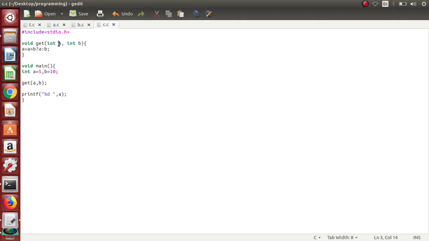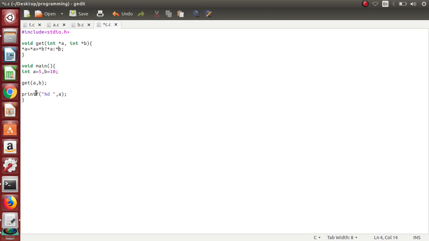Now if I modify the function like this, suppose *a, *b, then *a = *a > *b ? *a : *b. So now a and b are pointers to integer type data. That means a and b now can hold the address of integer type data.